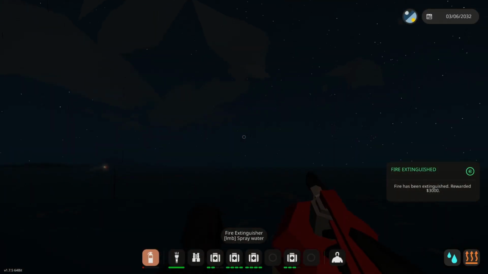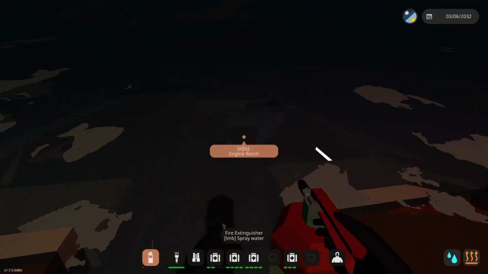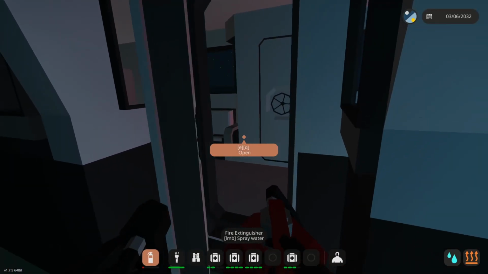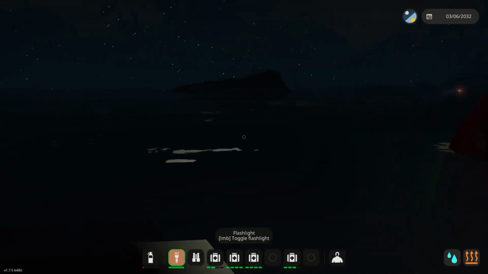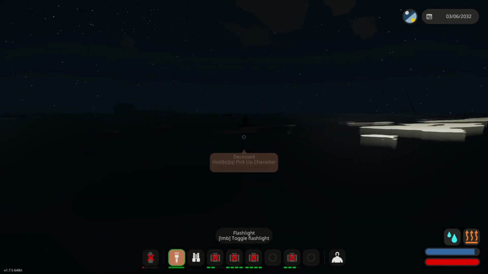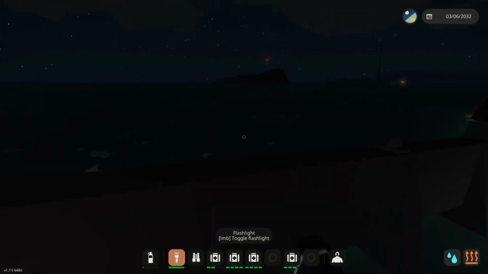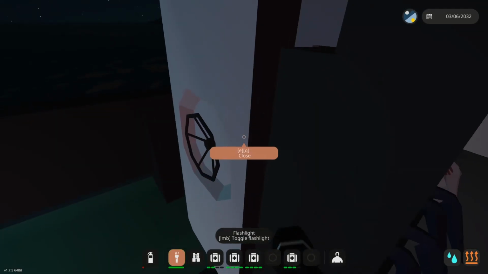Okay, hold on. This boat is sinking. Deceased. Deceased. Oh, wasn't there someone else? If there was someone inside, they're going down with the ship. I think we've got two people from that boat. Oh well.